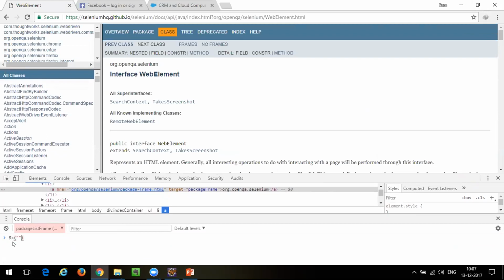I am finding the XPath of this one. You should not find it based on the target, because all the elements here will have the target as package frame. So use text, which means nothing but link text.